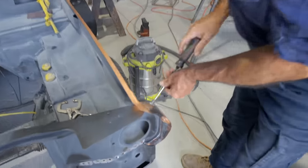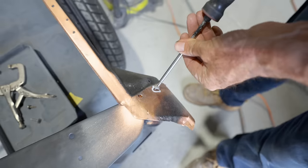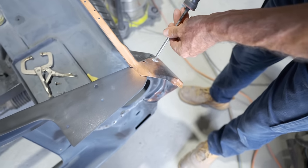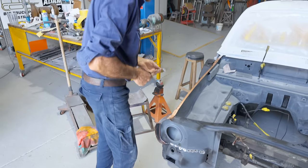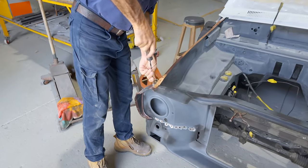Okay, so the radiator support's just been sat on for the final time. After I position this with these little locating screws, and that's exactly where I wanted it to be, it will not be coming off again. It'll be getting welded on, which is a big plus for us, because we can really start to move forward with this now.